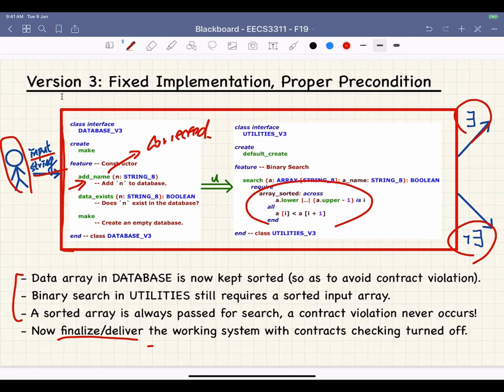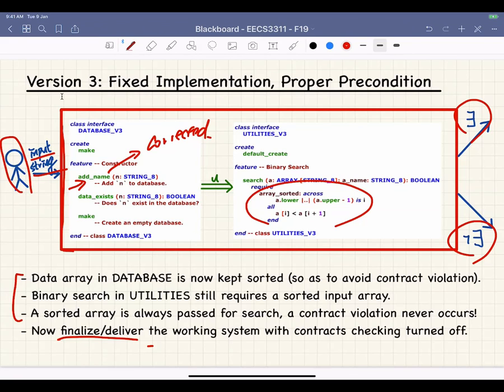What should you do with this example? You should really go over the idea and get convinced that contracts can really be useful. Here I only talk about precondition, but later on we're going to talk about postcondition and class invariants. They will also serve their own purpose to help you get a better design for your code, for your projects. And then maybe look at the code to make sure you're really convinced that it works the way you expect. And think about this example. It will serve as a roadmap for you for the course.